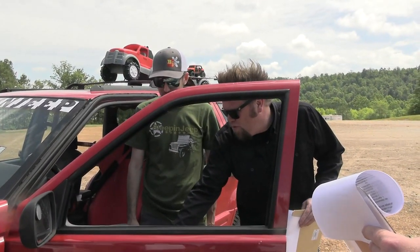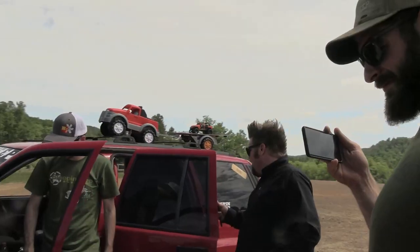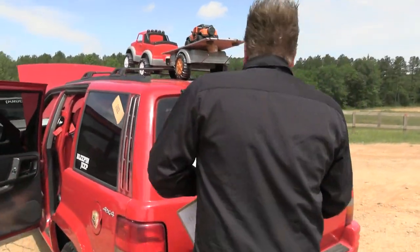Wait. There you go. That's fine. Okay, that's... oh, you locked it? No, it is unlocked. Power door locks work so far. Full rear seat. Everything is... This is pretty stockish.